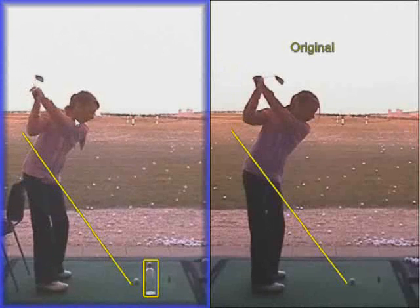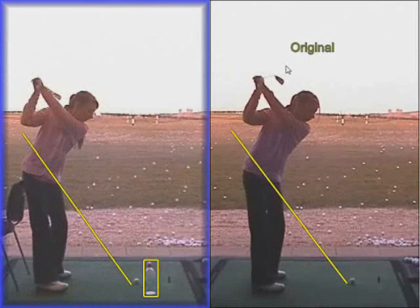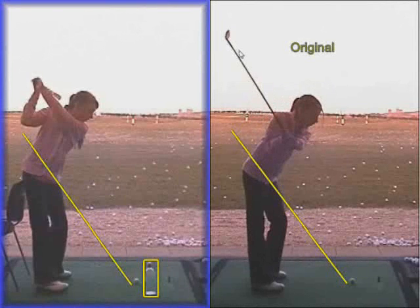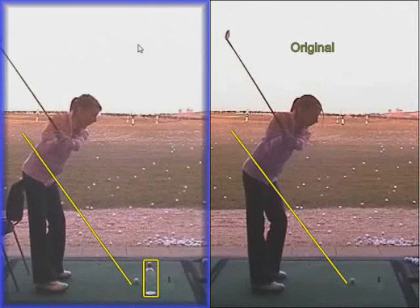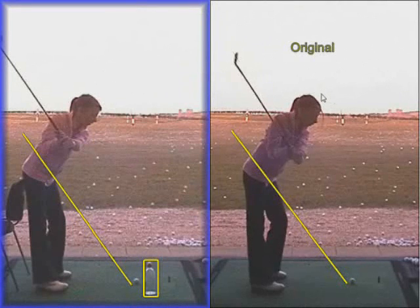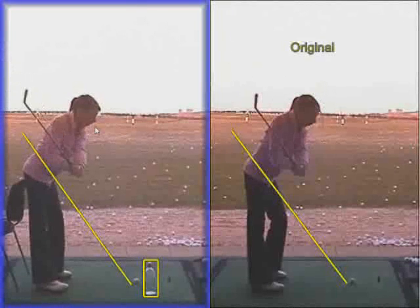which was quite good. At the top of the backswing on the left hand side, good position, with the exception she just goes over the top just a fraction, just a little bit too long. On the downswing here you can see the shaft much more closer to the line, the original shaft plane line on the left hand side.